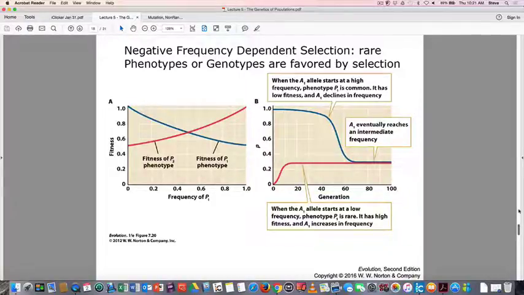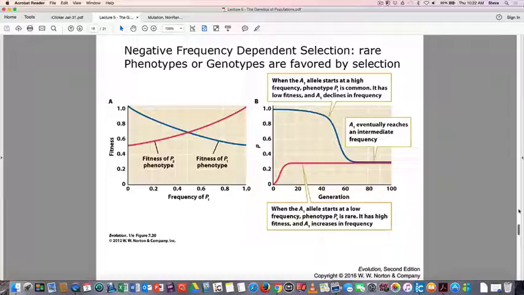So it turns out, and we'll be spending a lot of time on this when we get to the second part of the course, this is believed to be a very important mechanism of selection in interactions between hosts and parasites. We'll be talking a lot about this and how it maintains diversity, especially in parasites. This is becoming recognized as one of the most common forms of selection in nature, besides what we call directional selection, all the other things we've talked about. Okay, so let's just go through this, and then I'm going to show you an example of it.